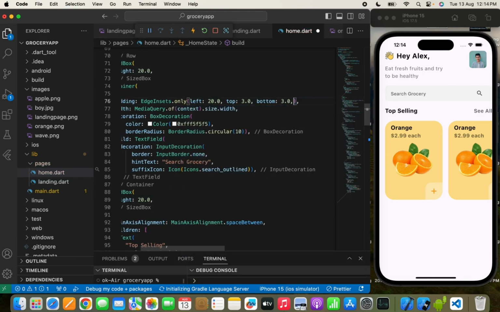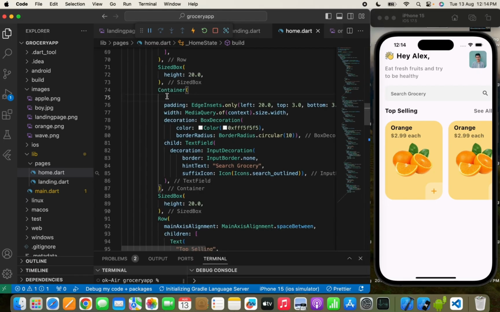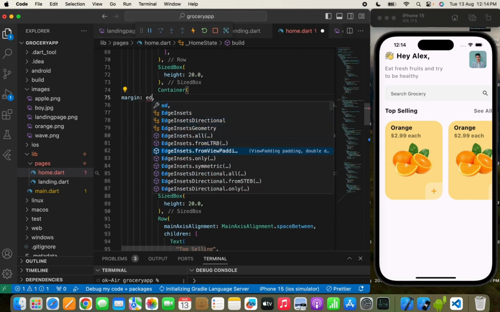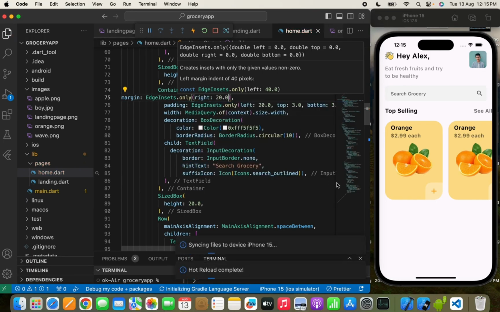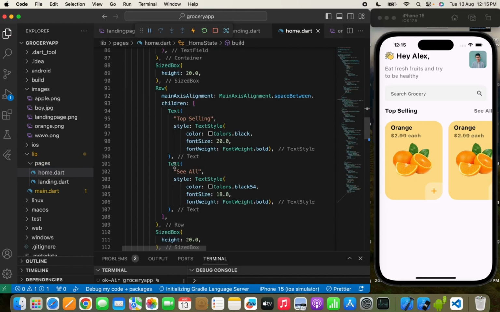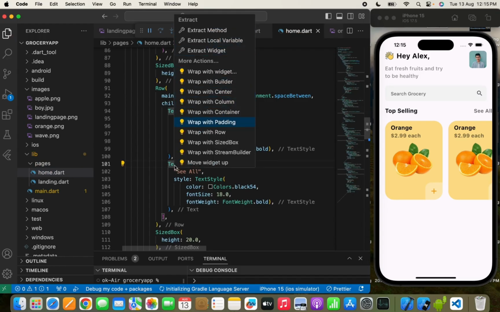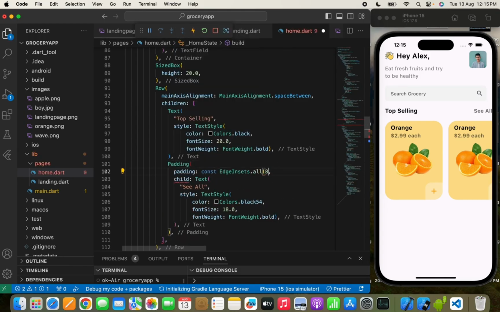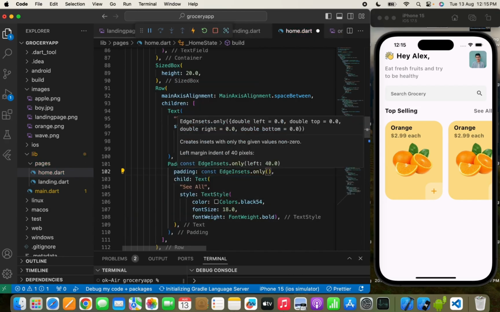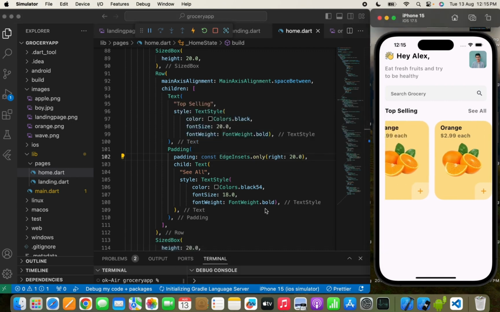I think so, to pass and margin the right 20.0, same for the container, dot only from the right, you can pass 20.0. Yeah, now we can simply change the text to orange, sorry, apple.